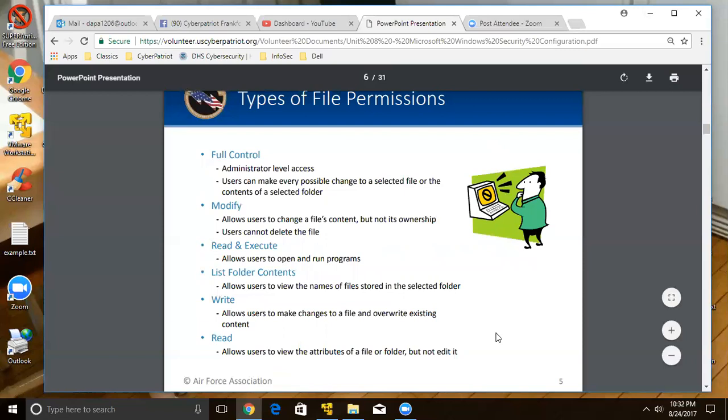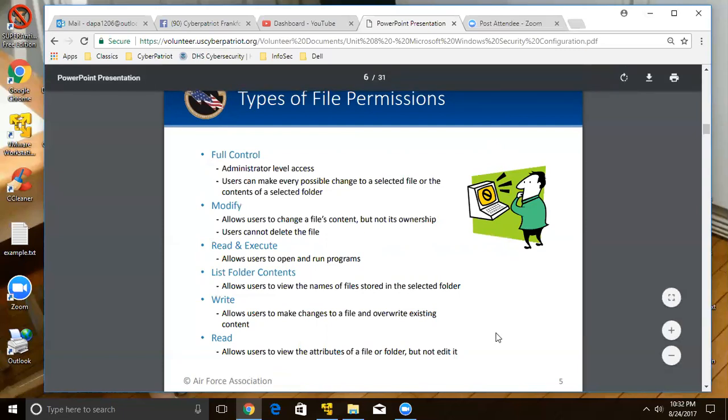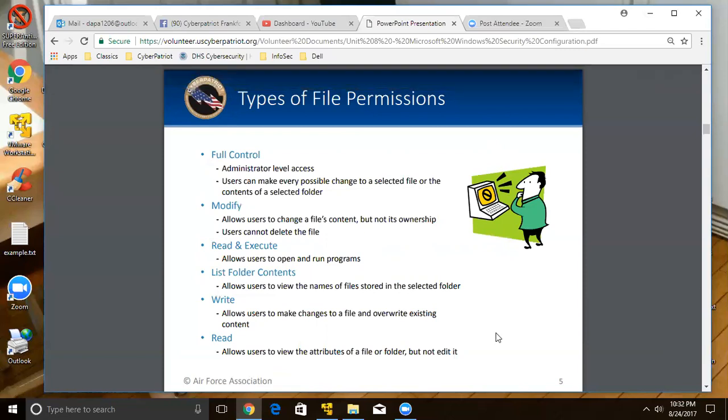Types of file permissions. So first of all, you can have full control. That's the admins. That's the role we're talking about having at the moment. Being able to actually say who can or cannot have access. That's what your server administrators, your network admins, the kind of thing they do, because someone has to set these permissions to begin with. Modify lets you change the content but not ownership, and you cannot delete it. So an existing file, you could open up a Word document, make some changes and save the changes, but you can't delete it, and you can't say who can and cannot get to it.